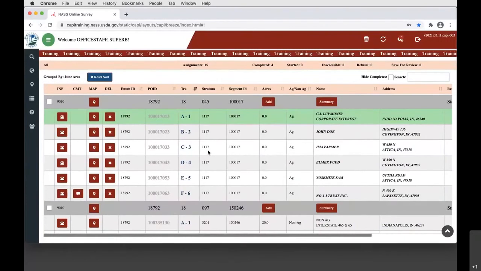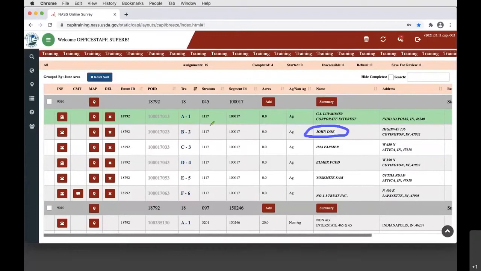Now let's say in this scenario, tract B has been preliminarily assigned to John Doe. Suppose you called John Doe and he tells you that he no longer operates and no longer lives in the segment.